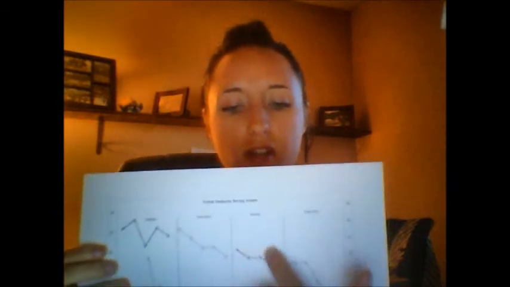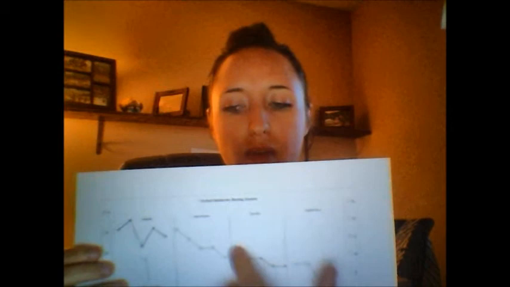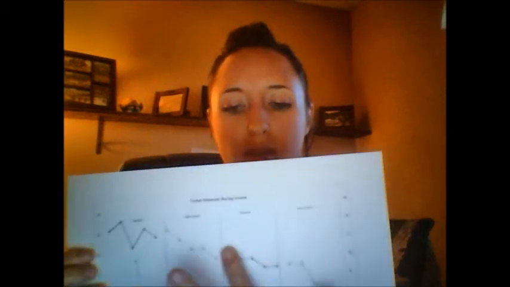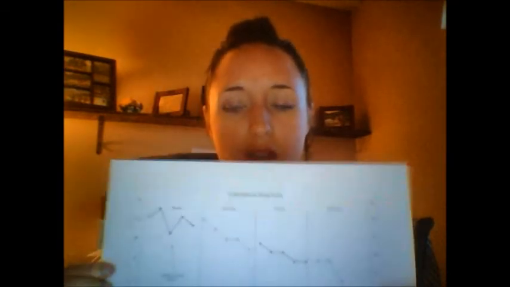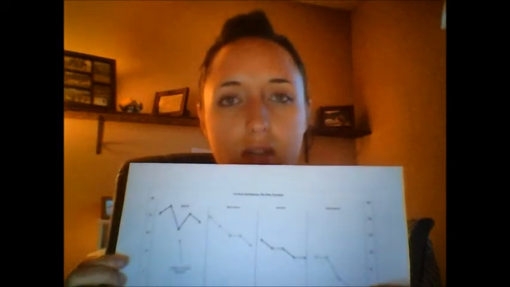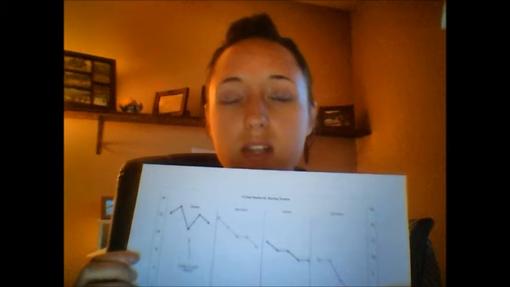So then if you see during baseline again, there were fewer than during the original baseline, but he still had quite a few verbal outbursts. And then towards the end, he was starting to decrease his verbal outbursts. So it's just showing that the intervention was being effective and he was able to communicate his wants and needs in an effective manner, but also to decrease his frustrations with not being understood or not getting his wants and needs.